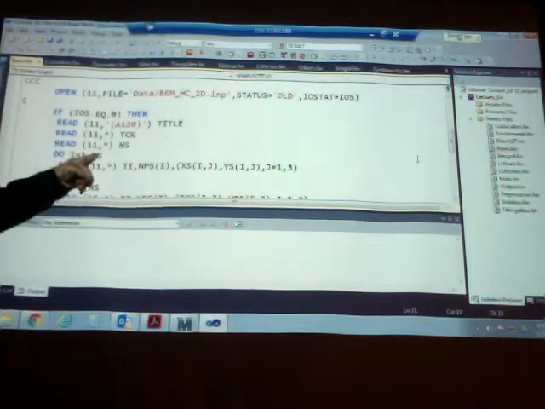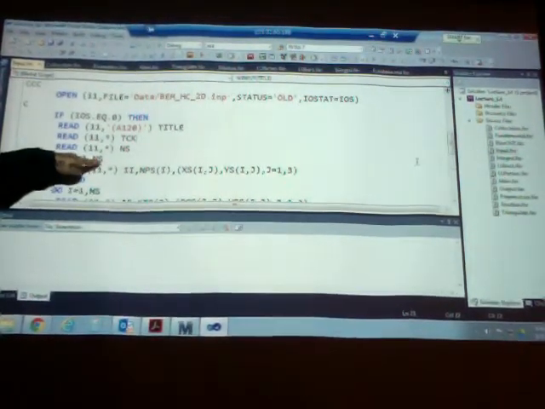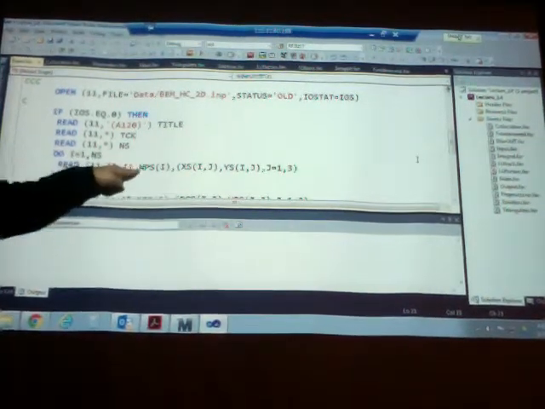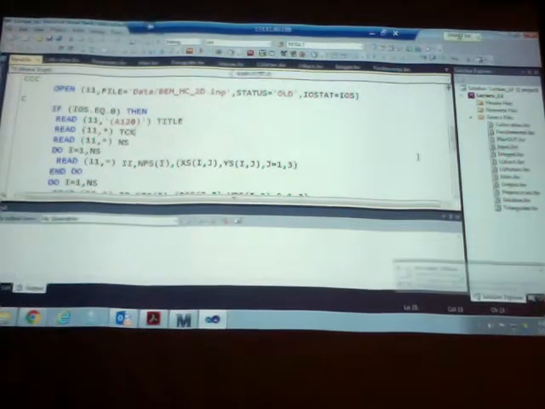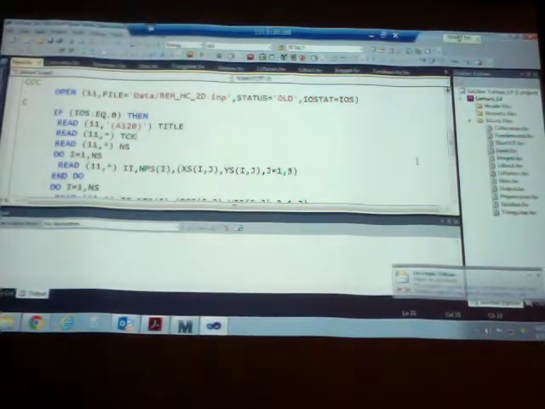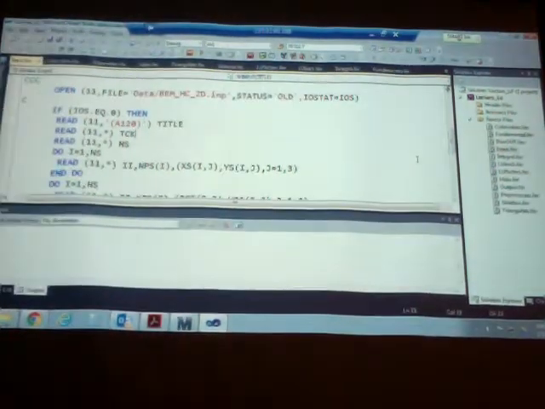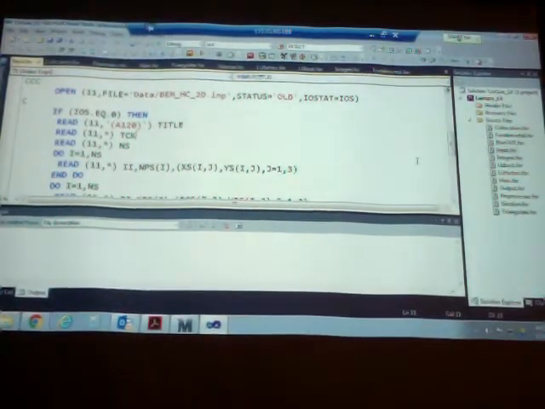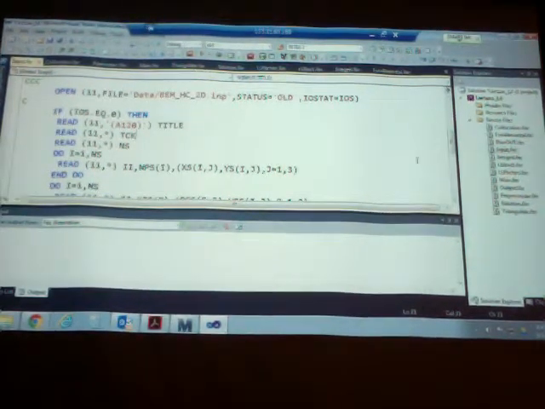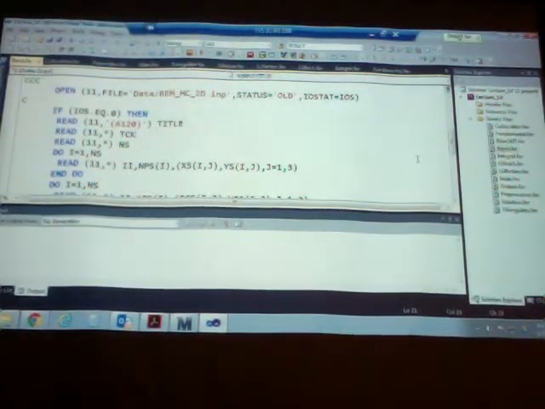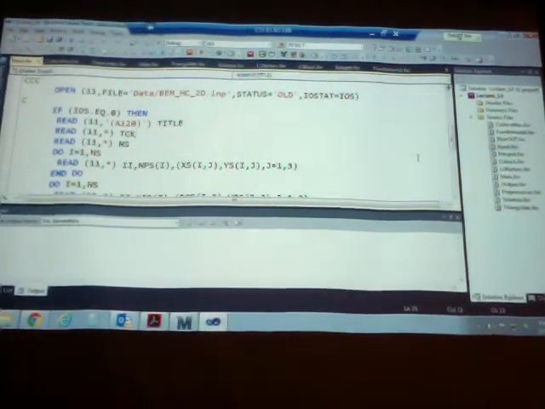Then you read the segment information. So you loop from 1 to the number of segments. You're going to read the segment number, how many nodes or elements you want per segment, because every segment is going to be broken up into pieces depending on the discretization level you use, and the 3 coordinates of every segment or every spline. So every spline is going to have 3 coordinates, x, y, x, y, x, y. And it's going to draw a parabolic spline through it, and it's going to discretize this many times. It's going to do it for you.